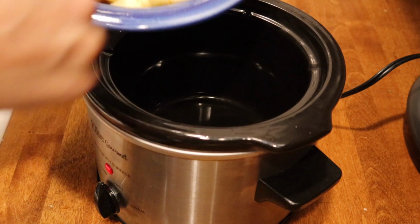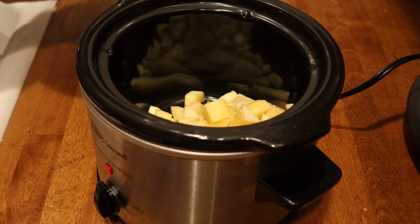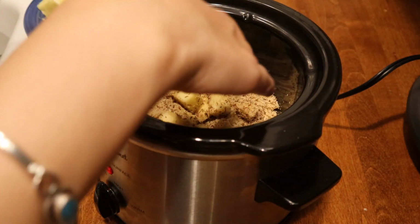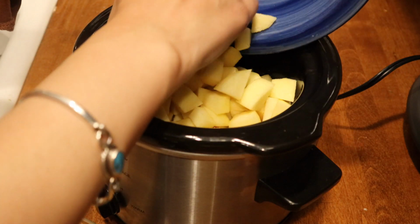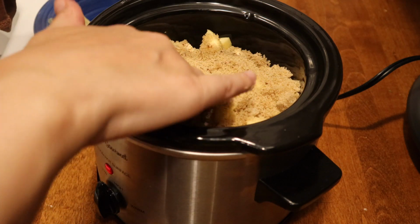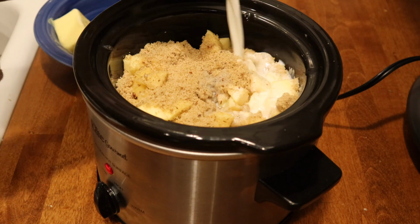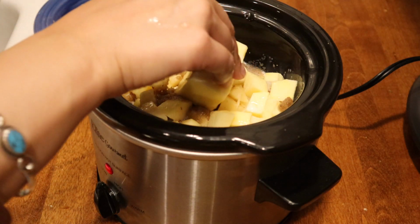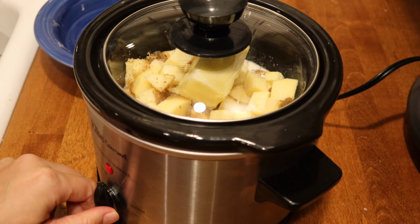Start off by putting your apples in the crock pot. We're going to do this in layers. So just half of your apples and then half of your brown sugar and flax mixture. And then the apples once more, and then your brown sugar and flax mixture. You're going to dump that milk in, and then just place that half a stick of butter on top of the apples, and that's just going to melt in and make it super gooey on the top. Very, very tasty.